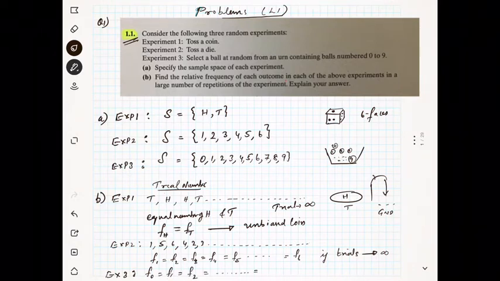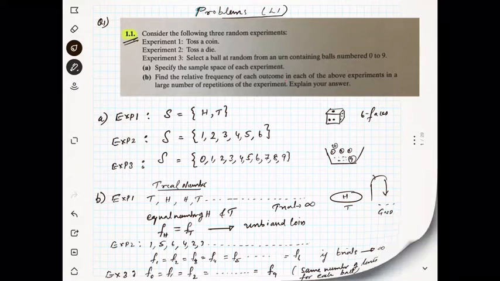That means the number of zeros, number of ones and number of twos in an experiment, if you are repeating this experiment many times, or if the number of experiments tends to infinity, everything will be almost equal, the same number of times for each ball. So the probability is almost the same. Okay, so this is the first problem.